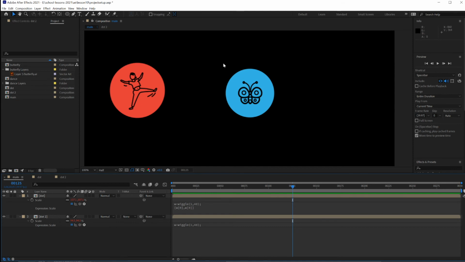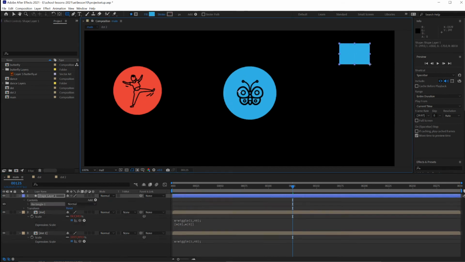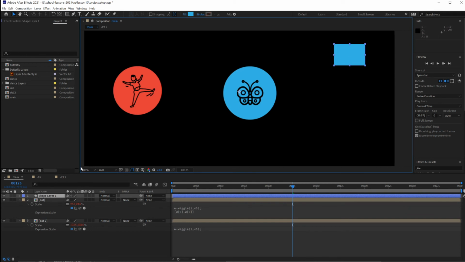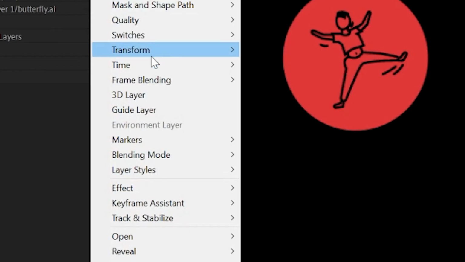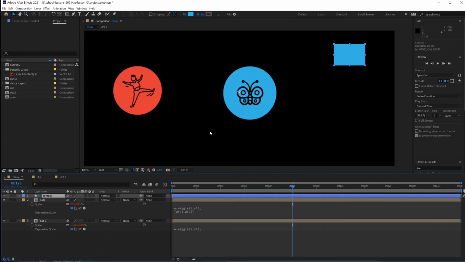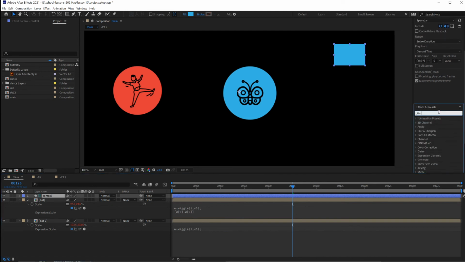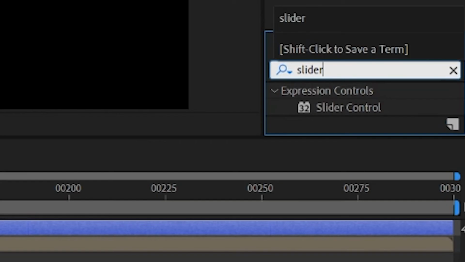I'm going to quickly add a new layer just to wire in a script. This will be the layer that will contain the controllers. I'm going to rename this Control. It's my control layer. Right click on it, make it a guide layer, so this way it won't render. On this guide layer, place the slider effect.